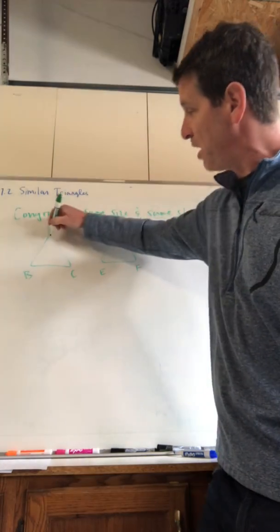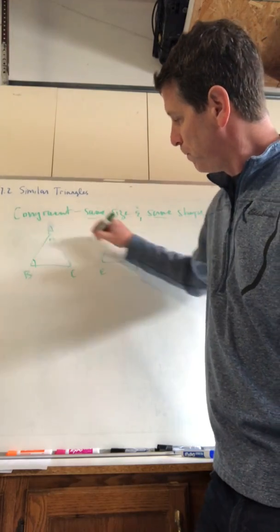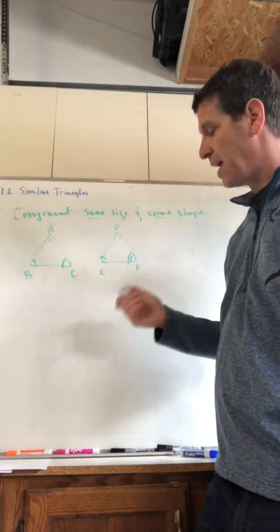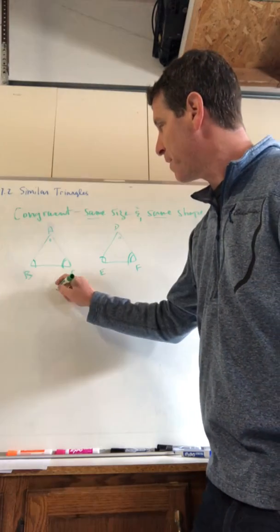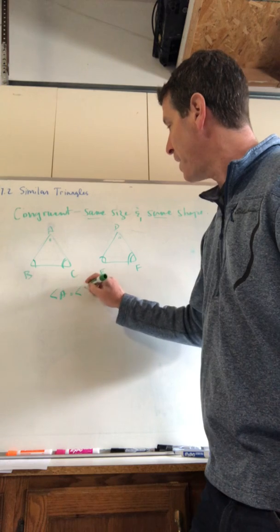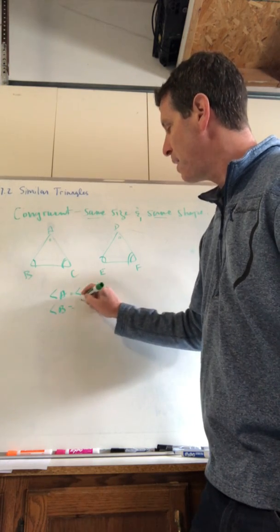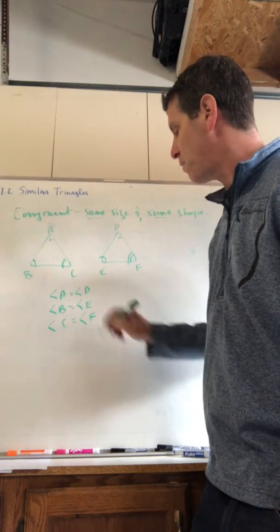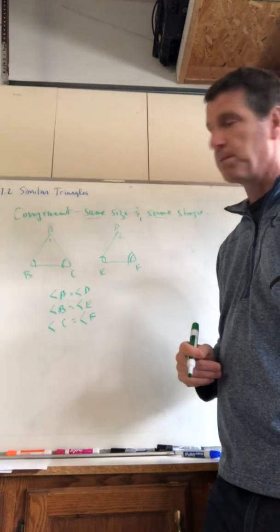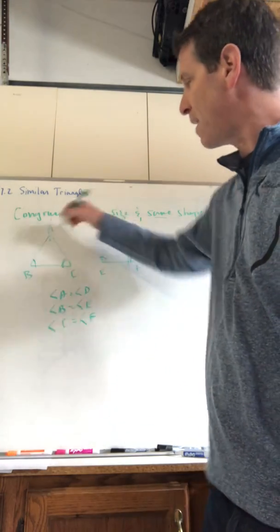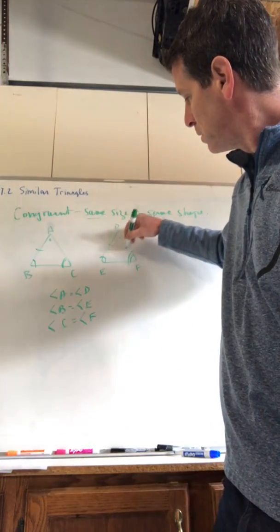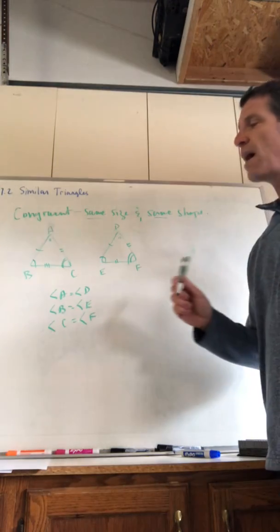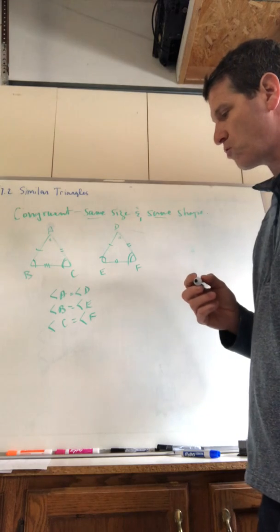The way I know that they're the same shape is corresponding angles are all the same. These are the same shape, because angle A is equal to angle D, angle B and angle E are equal to each other, and angle C and angle F are equal to each other. That's what makes it the same shape. As far as the same size, because the side lengths are the same in each triangle here.